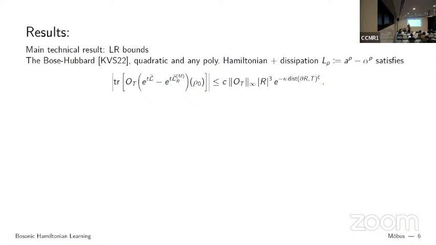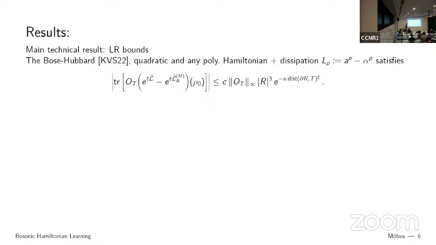Yeah, you're welcome. Okay, I think we have time for one more question. Are there any questions? Well, if not, then I can ask one. You mentioned these works that achieve a Heisenberg scaling, but as far as I know, they can only do closed system evolutions. They cannot learn the dissipative terms with Heisenberg scaling. Do you think that's possible? For the Heisenberg scaling or for ours? Get a Heisenberg scaling and allow for dissipative terms in your evolution.